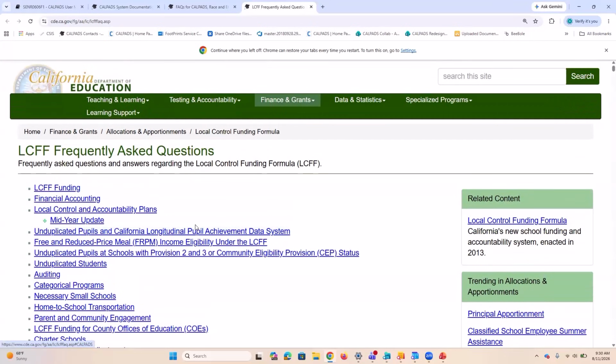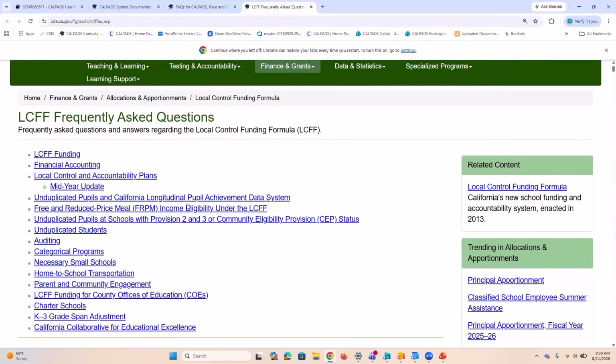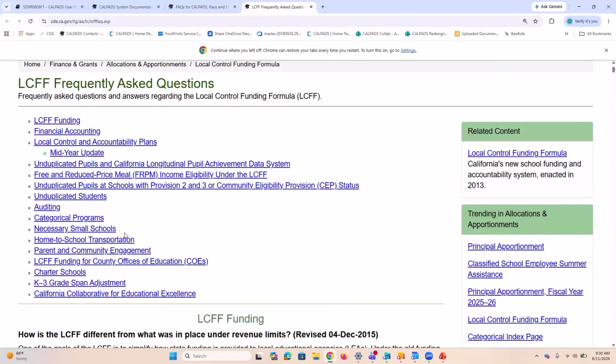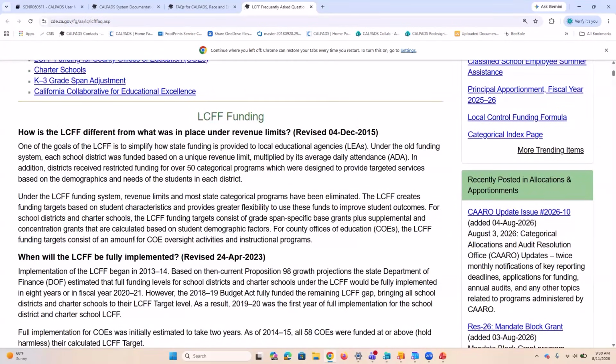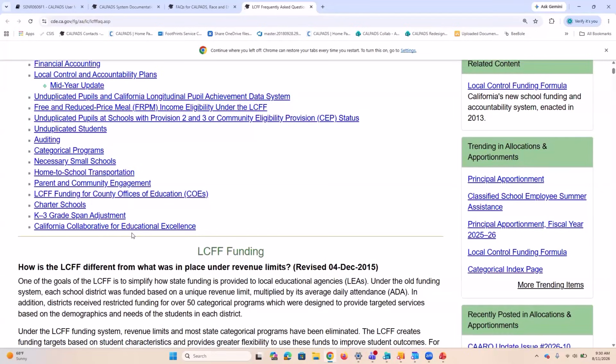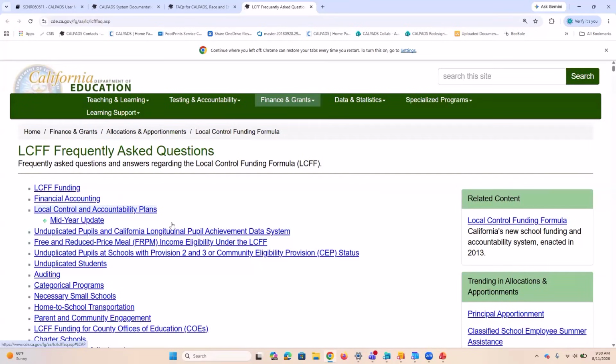And then we have the LCFF FAQs. You can reach this through the FAQs on the system documents page. But it's maybe not intuitive that this is a frequently used resource. But for Fall 1, it definitely is. So much is driven from the free and reduced price meal program. Those students that are income eligible, this document is very informative. There's a lot of information on this webpage. So this is something that you need to become familiar with. It's a heads up. You will see us in training reference it. If you have a question, join the Q&A. We reference the LCFF FAQs all the time.